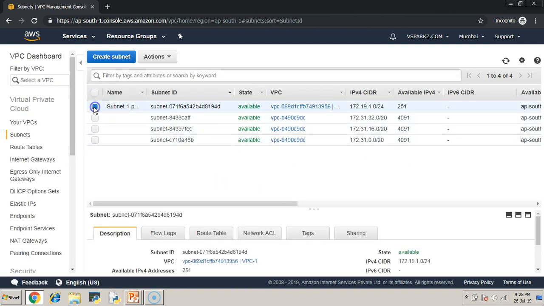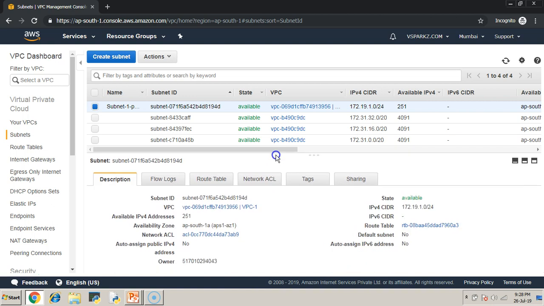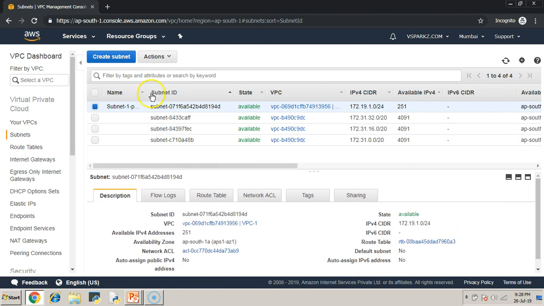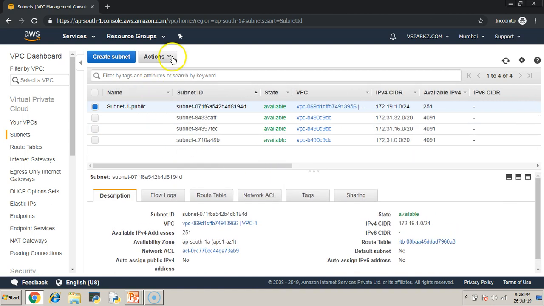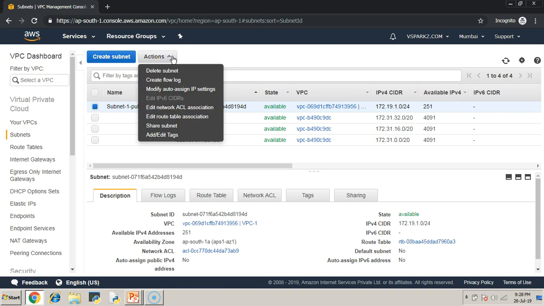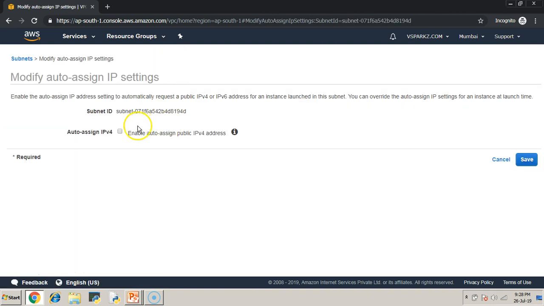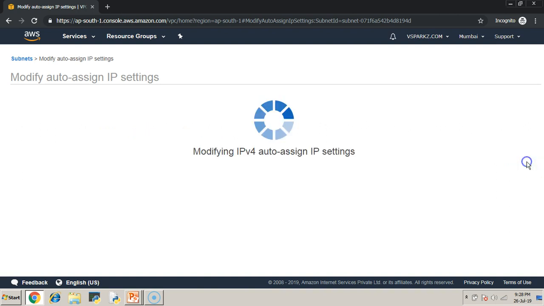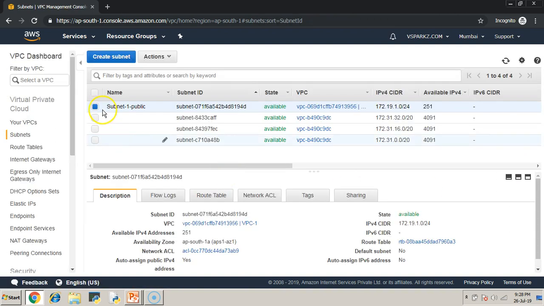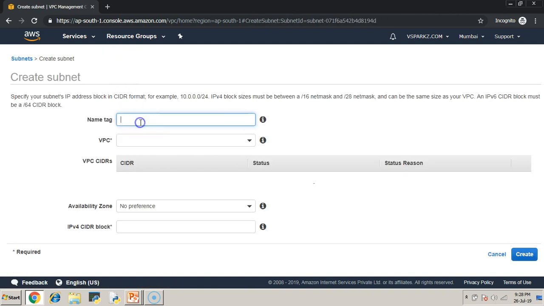Once you create your subnet, by default it will be a private subnet. You should make this subnet public by setting this parameter. Go to Actions, Modify Auto Assign IP Settings, enable this option. Similarly, create the second subnet, but this subnet is going to be a private subnet.